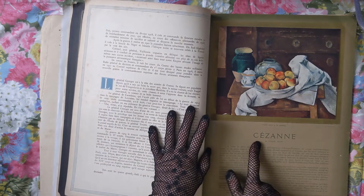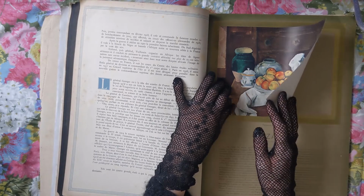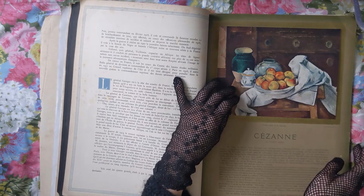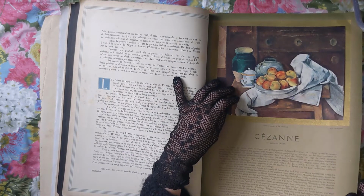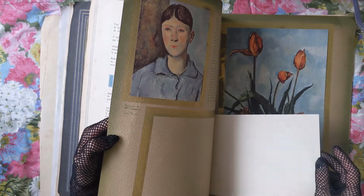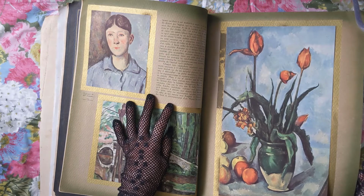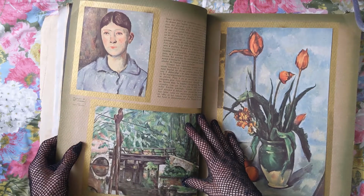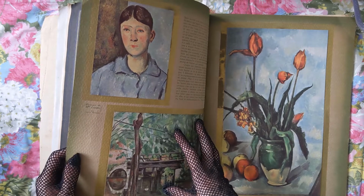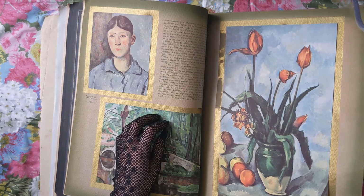Here's lovely Cézanne. So this is perhaps about this artist. And again, this has been pasted down. And I can kind of see the tarnish over time, but the gold paint has survived really well. It's really beautiful. I don't know if this grain on the edges is original or not, but the paper is quite thick. And then there are these thinner, beautifully printed, still really beautiful prints of the paintings, really high quality. I wonder if they were put in a magazine like this so that they could have this nicer paper, or even because you could buy this magazine and perhaps even take these pictures out and put them into a frame.